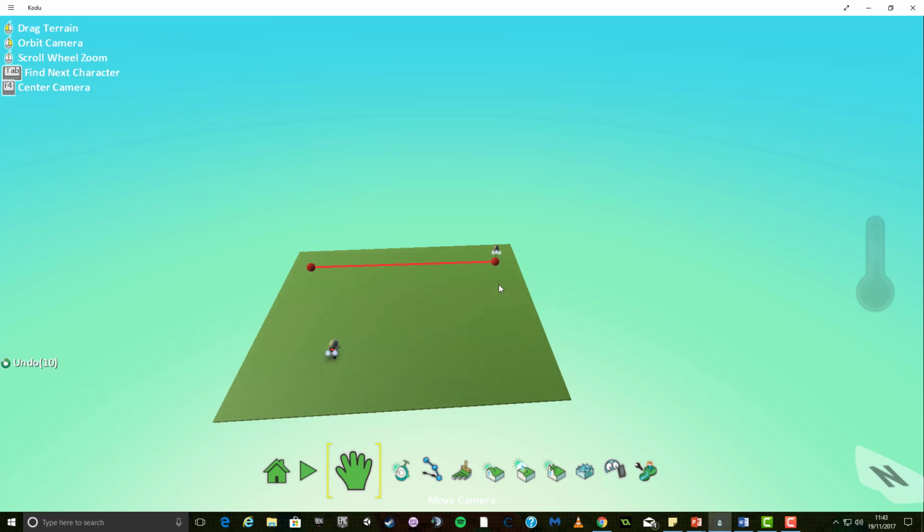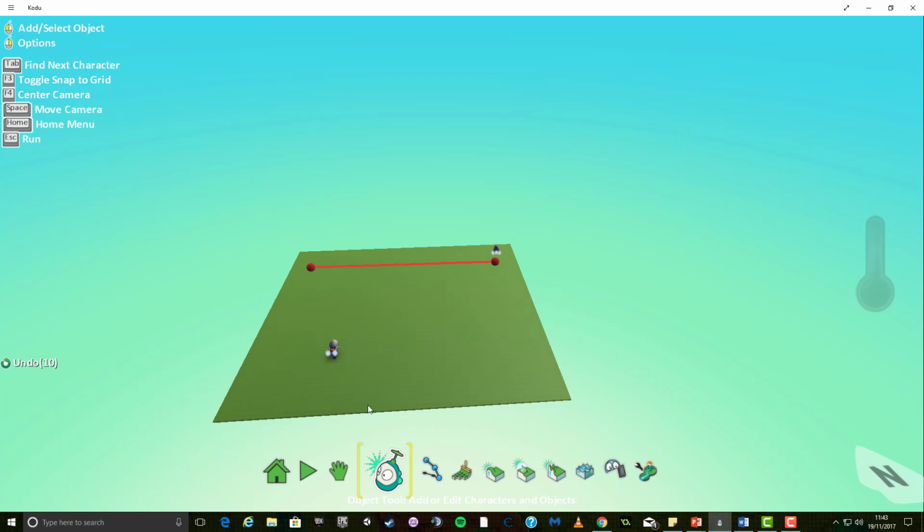Now, if we're using this, we can obviously program our Kurdu to shoot at me. But what I like to do when I use this is have it so that if my character bumps the actual Kurdu, then my character will lose health or my character will be destroyed. In order to do this, we need to actually program the player character rather than the Kurdu itself.